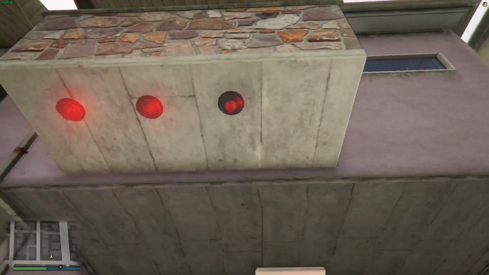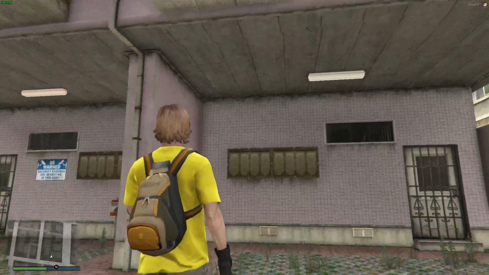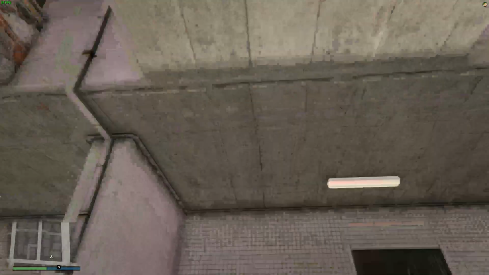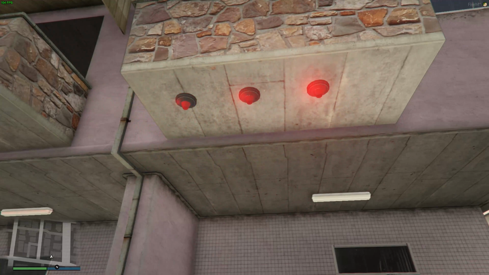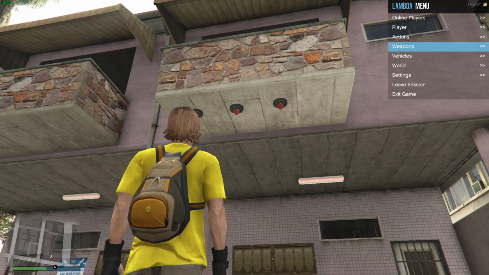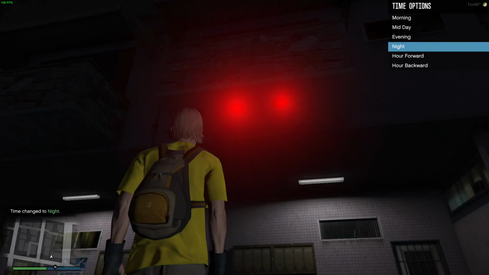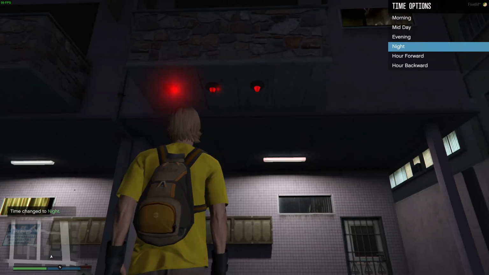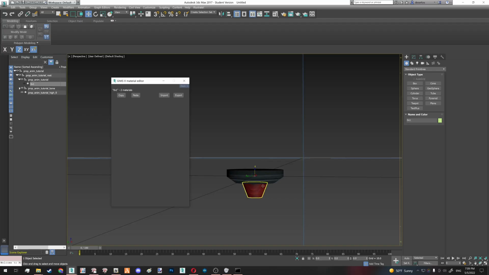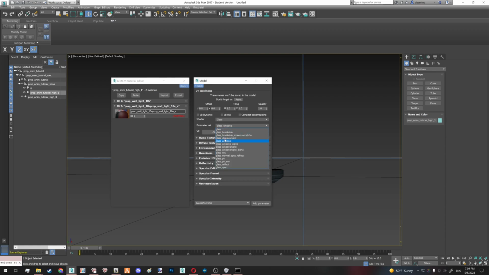Yeah, it looks alright. In case you wanted that glass to not be transparent or look like so, let's say you wanted it to glow in the night. You want your red glass to be emissive. You can change that by simply changing the shader here to glass emissive, and that's it.